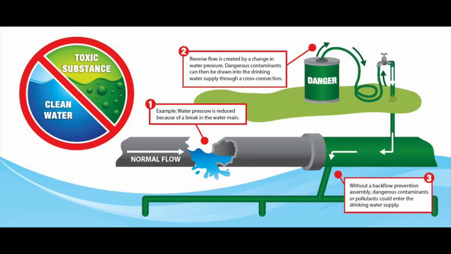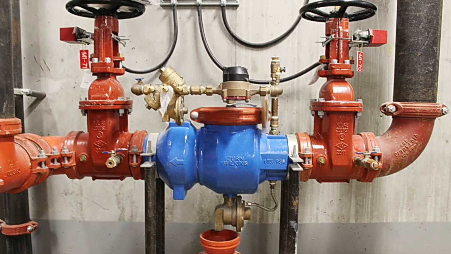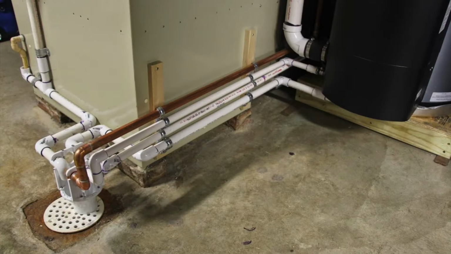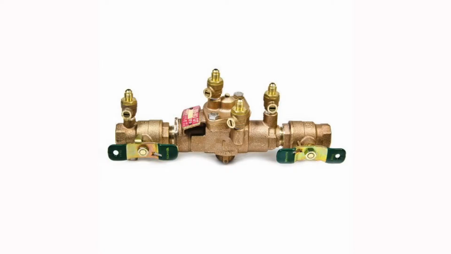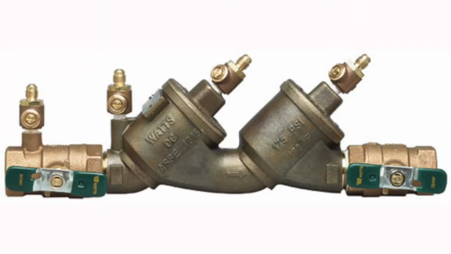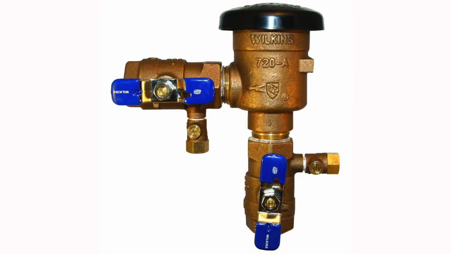Now, let's look at a few devices we sell every day. Systems that are connected to the public water system must be equipped with some sort of backflow prevention. There really are 4 ways to do this. Number 1 being air gaps. Number 2 being reduced pressure zone backflow preventers. Number 3, double check valve assemblies. And number 4, vacuum breakers. Let's cover them in that order.